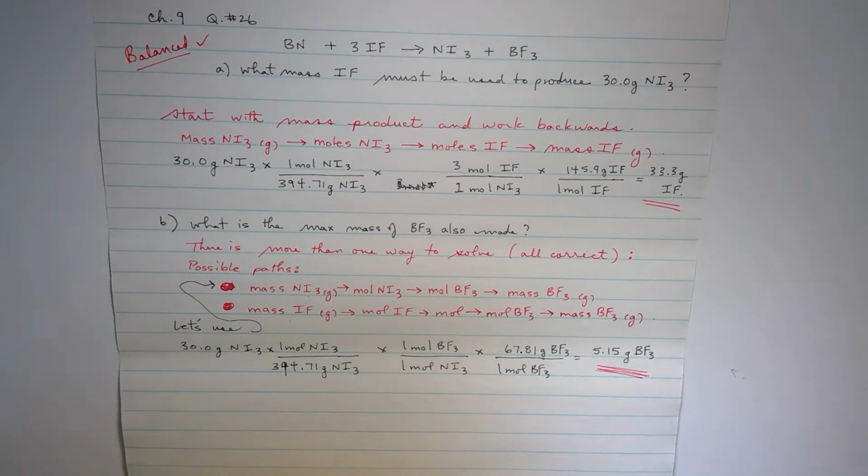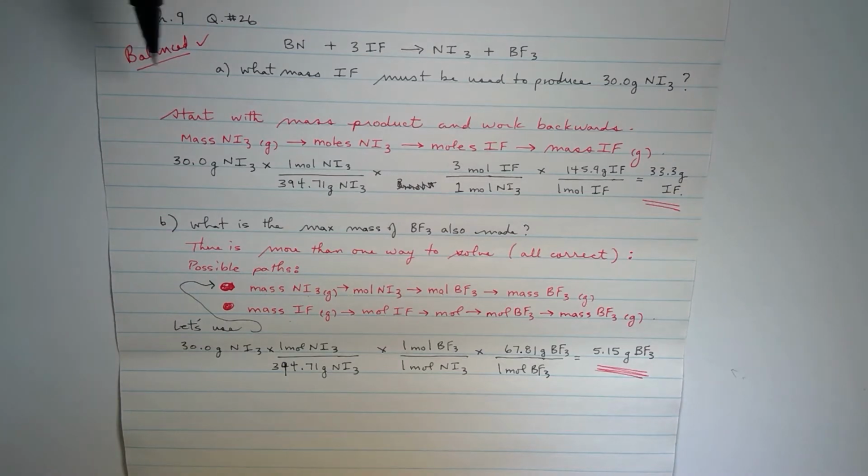So how much IF needs to be reacted if you want to produce 30 grams? So you want to make 30 grams of product. How much reactant do you need? Of course, everything is related through moles in a balanced equation. Sorry, I don't know if it was already balanced or not, but anyway, it is balanced as it's showing. Either I added that 3 or it was already there. I don't remember.